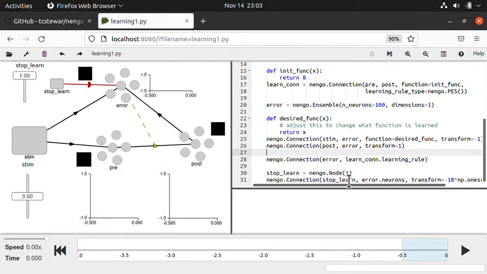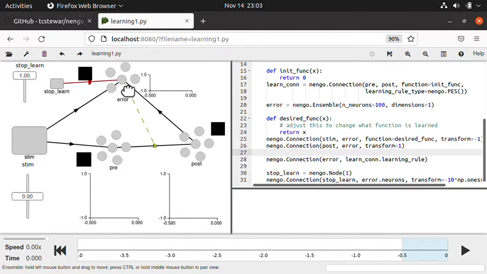I'm then going to add one extra little fancy thing in here, just to make my life easier as a demonstration. And that is this group of neurons here. It would be nice to see what happens if these groups of neurons were taken away. Once it's learned, these groups of neurons probably shouldn't be important anymore. So I want to be able to suppress these neurons in order to say, okay, don't learn right now, so that I can go and observe the system when it's not learning.